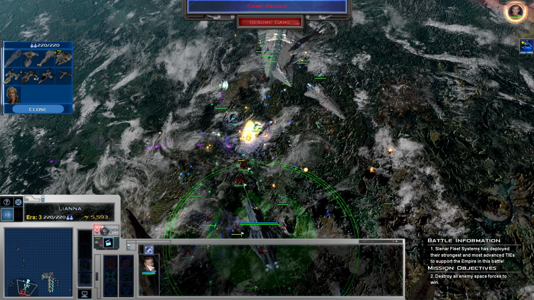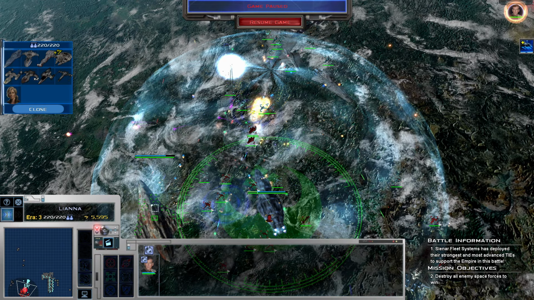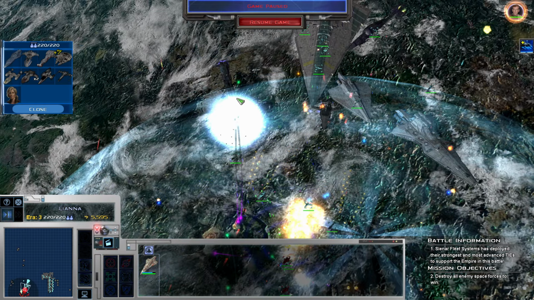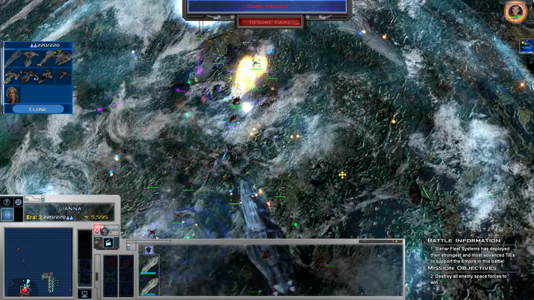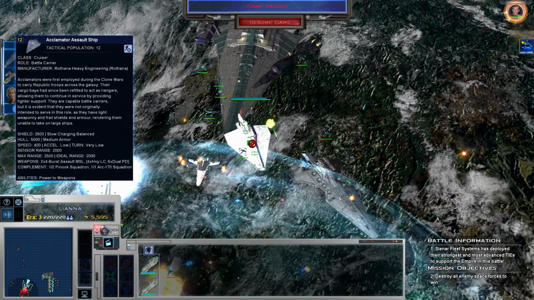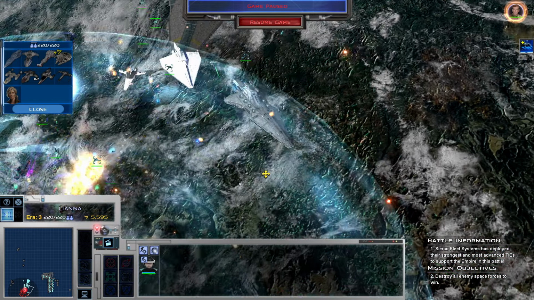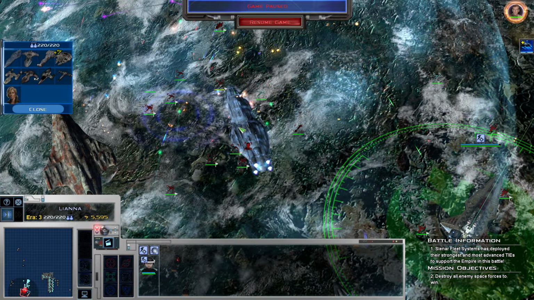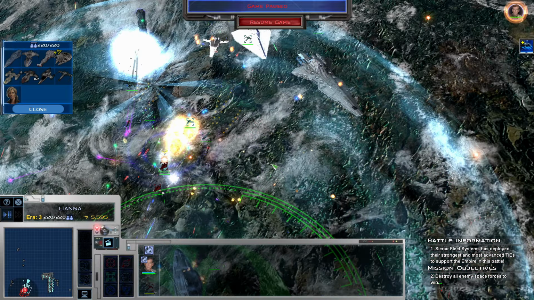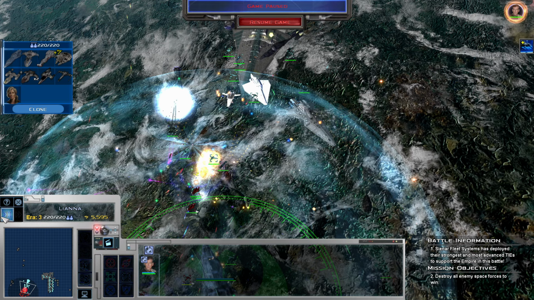Well, let's do this. Pop that. Can I at least take down some of the supporting fleet? The liberation's standing by. Is that a thing I can do? All fire on the launch bay. Because if I can do that.